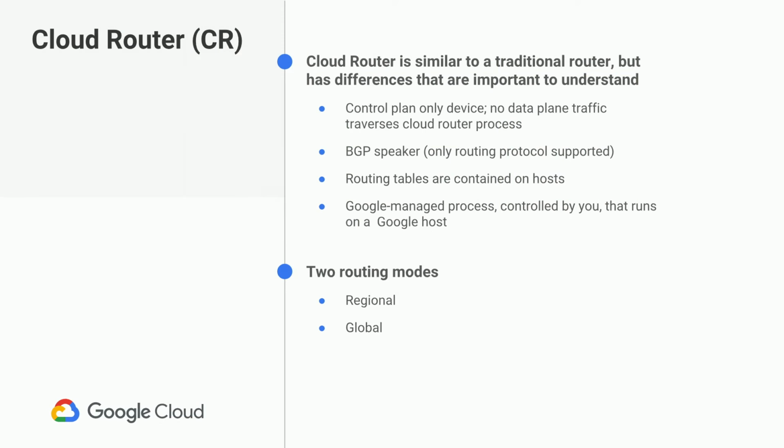So when you're setting up the cloud router, or when you're setting up your VPC, really, there's two routing modes that you can enable. One is what we call regional routing, and the other is what we call global routing. Regional routing is where when you put a cloud router in a particular region, it will only learn subnets in that region. So for example, if I have an east, a central, and a west region, and I have regional routing mode enabled, the cloud router, if I put it in the west, will only learn the subnets that I put in the west region and will only advertise those subnets out to either a VPN that you've connected it to or a dedicated interconnect that you're connecting to, but it's only picking up those subnets that you configured in the west region.